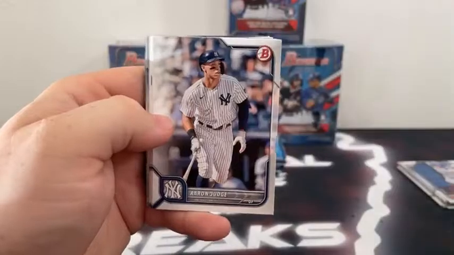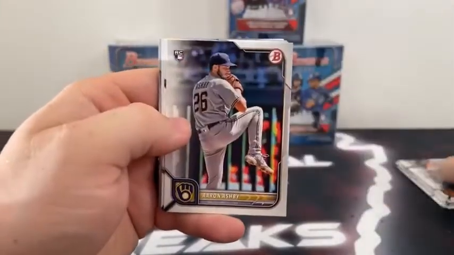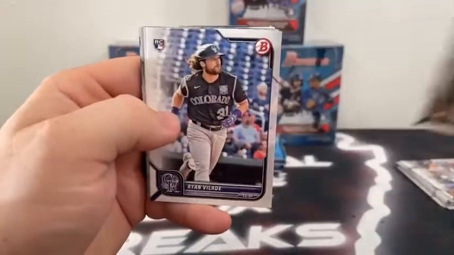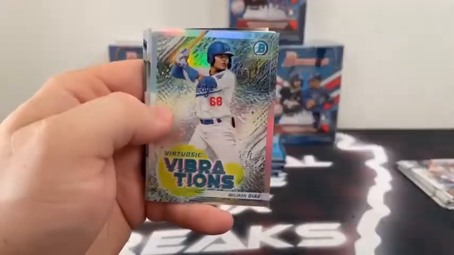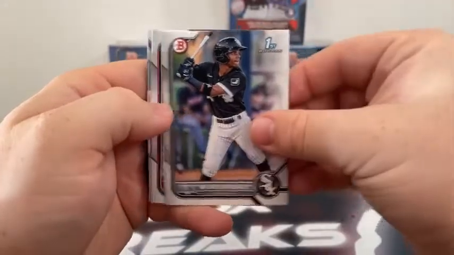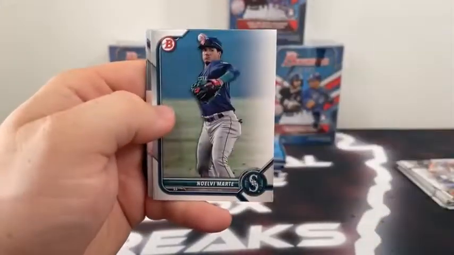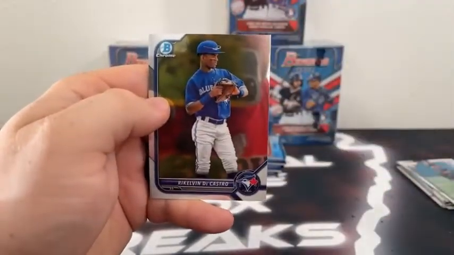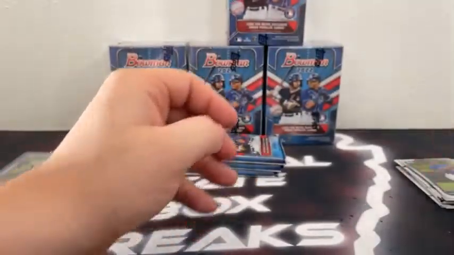Here's Ryan Mountcastle to Baltimore. Got an AA Aaron Judge. Aaron Ashby for the Milwaukee Brewers covers Luke Williams. There's Ryan Vilade and Luis Gil. We've got a Vibrations, that's Wilman Diaz. There is Gonzalez for the White Sox. Junior Sanquentin covers Noelvi Marte on our chrome. So we've got Luis Gonzalez and Rekelvin DeCastro for the Toronto Blue Jays.